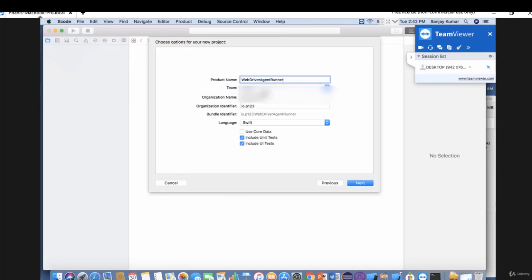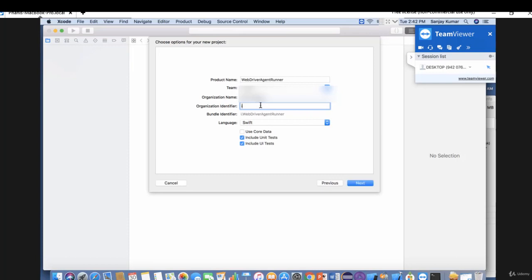Team is your Apple account, and organization name you can give anything. This is the organization identifier to identify your company or your project uniquely. Try to give unique information here, because this bundle identifier is prepared based upon your organization identifier and product name.